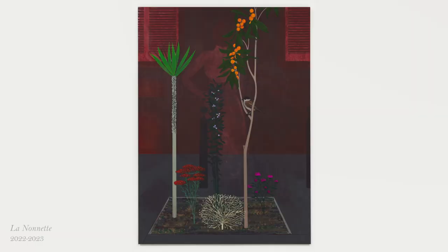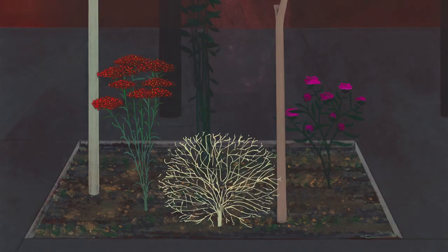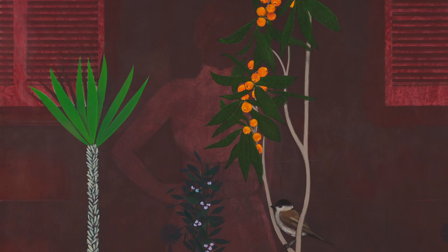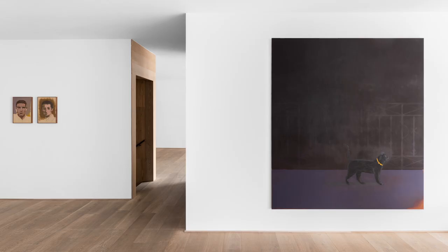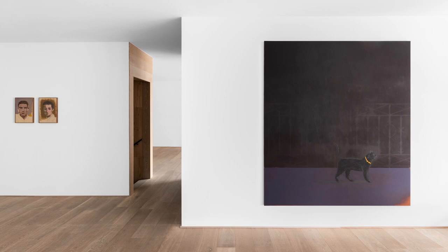I was wondering also how you build your compositions. What's extremely beautiful when walking around your paintings is to see some almost invisible elements that are behind the layers of paint. For instance, in L'Hésitant, which shows a cat on what seems to be an abstract background, one can actually see a balcony appearing and a huge plant on that balcony, and probably some shades in the corner at the bottom of the painting. How does that come to reality?